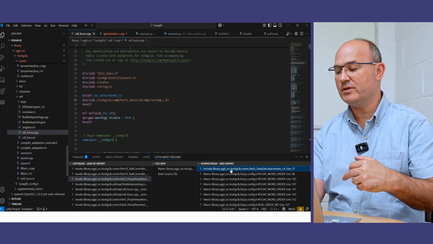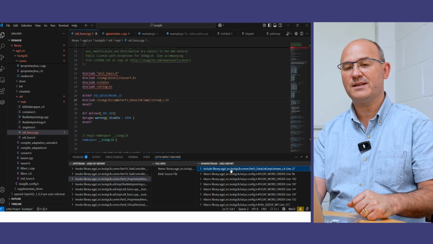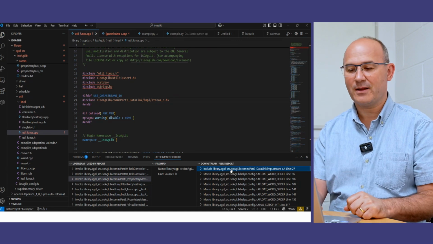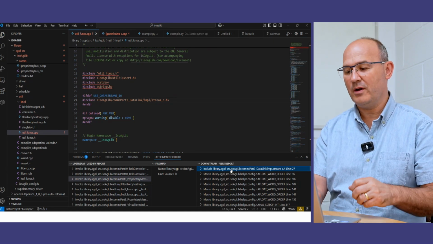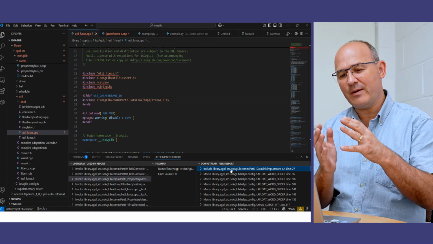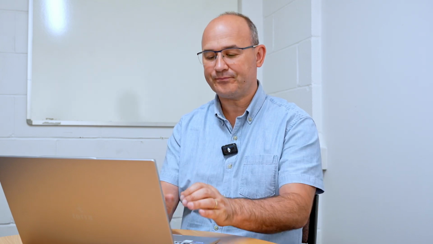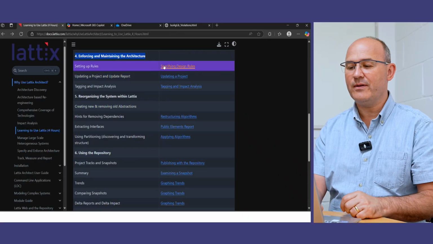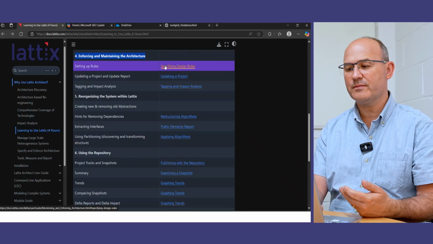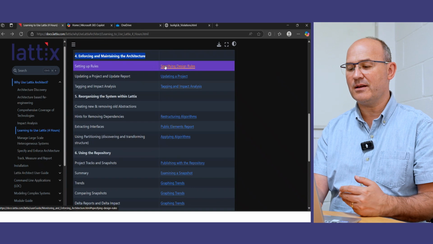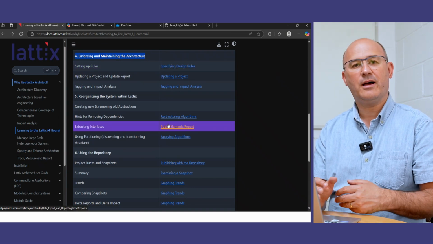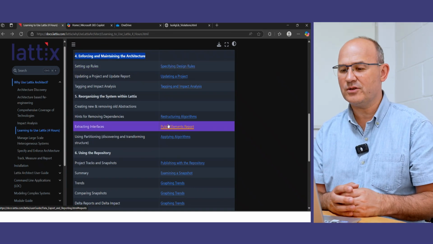And similarly, the users report goes the other direction. You can see what a component uses from this perspective. So it's a wonderful way for developers to assess the impact of a security vulnerability or a change by looking at the code, or as I say, you can do that in the dependency structure matrix. So let's go back to our training slide. We've seen how to specify those rules. We've seen that you can produce a report based on those rule violations.